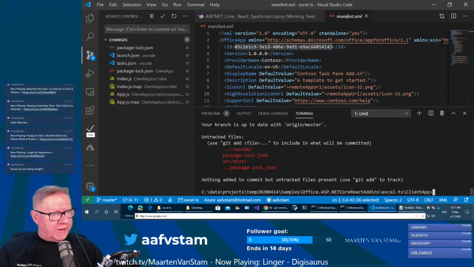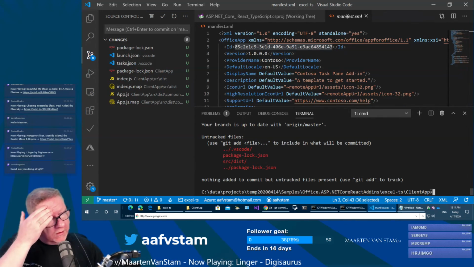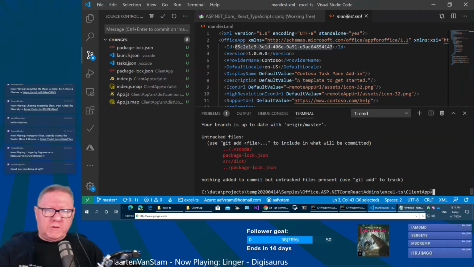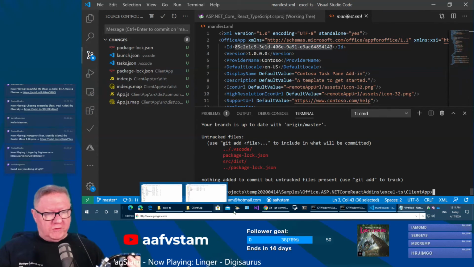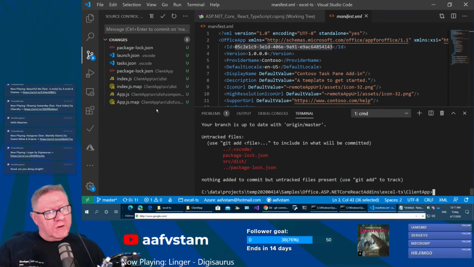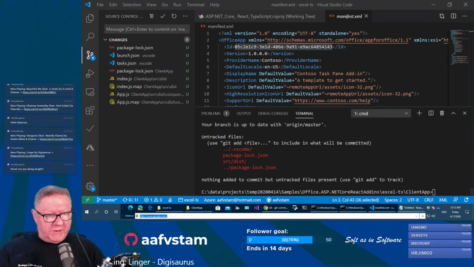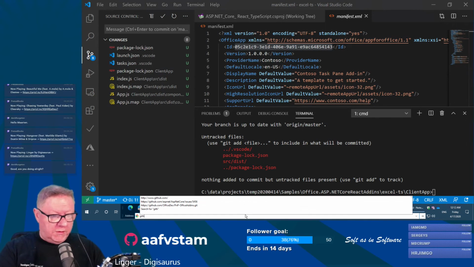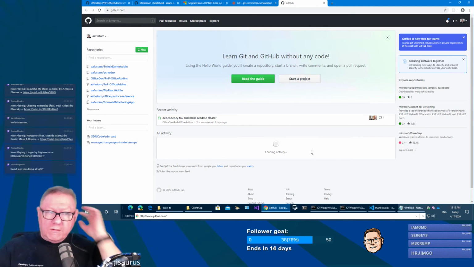So let's compare the fork now to the original and push it. Perform pull request. GitHub. Let's see what's in there.